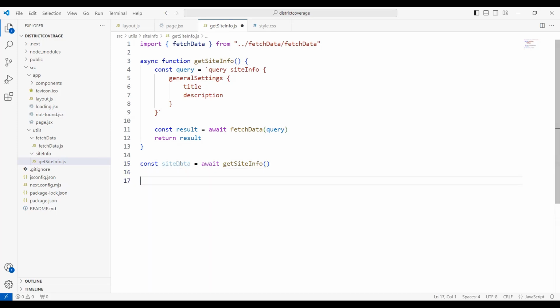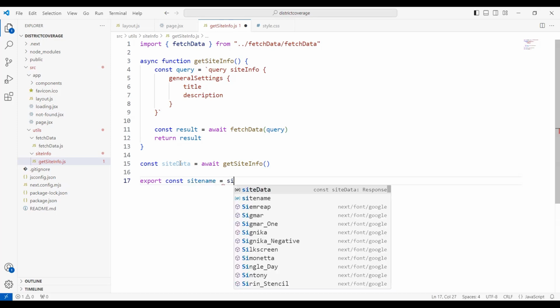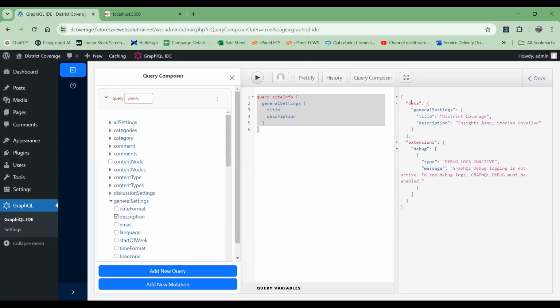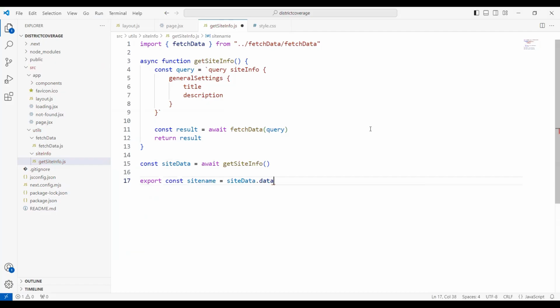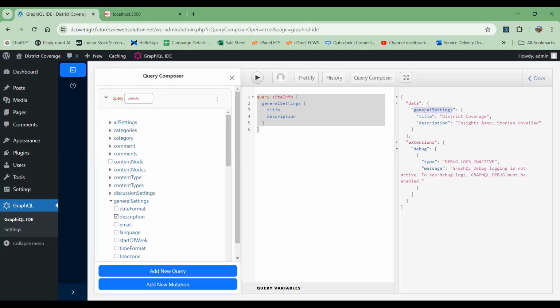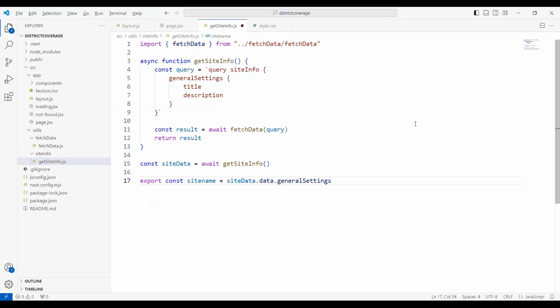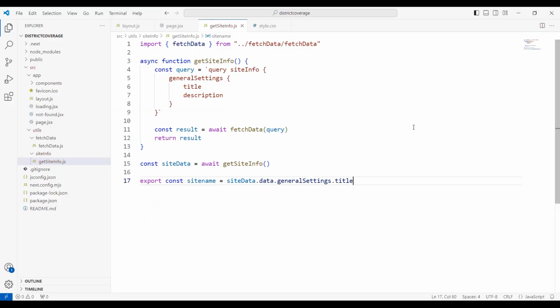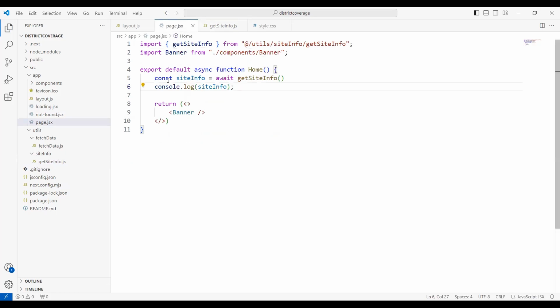And now we can write export const site name is equals to site data dot data, and then general settings dot general settings, and then title dot title. And let's try to fetch the site name in our home page.